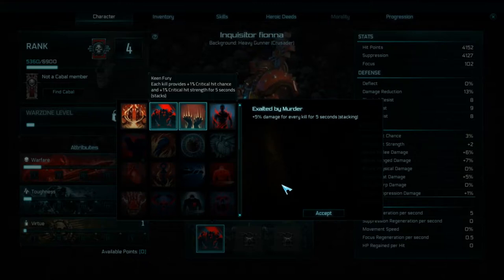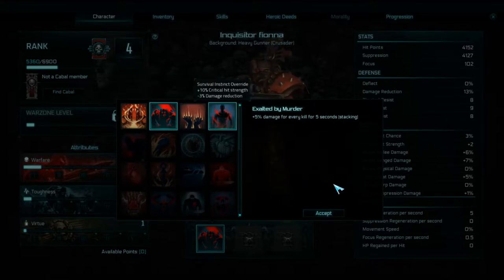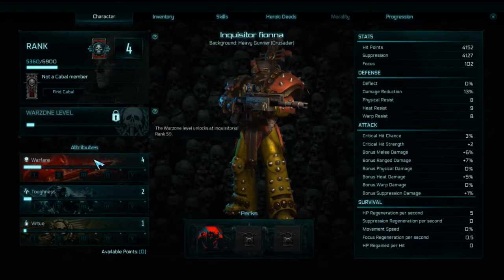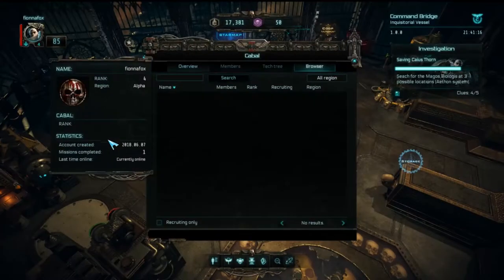And there's also Keen Fury, which on each kill provides a 1% critical hit chance and a 1% critical hit strength for 5 seconds, stacking. Survival Instinct gives 10% critical hit strength and minus 3% damage reduction. I'm going to keep the one we have now, just because I don't really have time to look at builds. This will allow us to find a group, if we want to find a group.